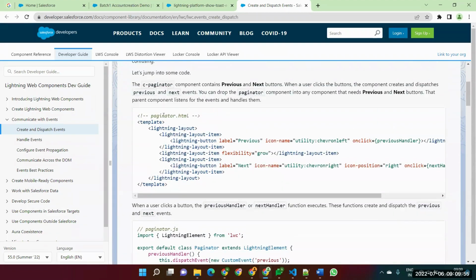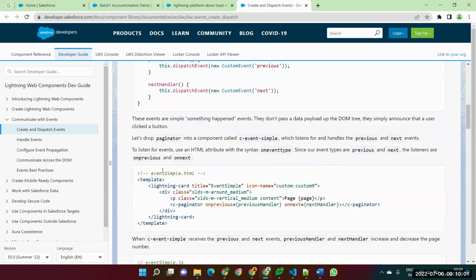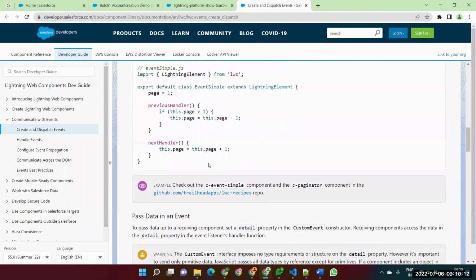The paginator is one LWC component and another one is eventSimple. EventSimple is the parent component and the paginator is the child component.